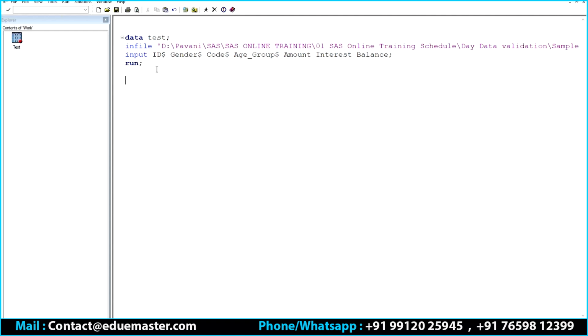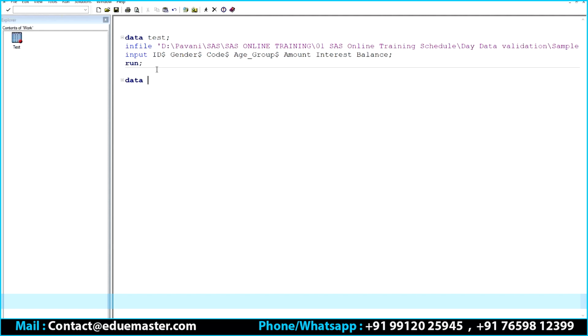If you remember from dataset options, I told you that first dot and last dot are the options that you can make use of in order to recognize the duplicate observations, or duplicates by any key variable. If you want to identify the duplicate values, you can make use of first dot and last dot. So here we'll use that technique, since I want to identify the duplicates, right? There is no need of creating a data set.